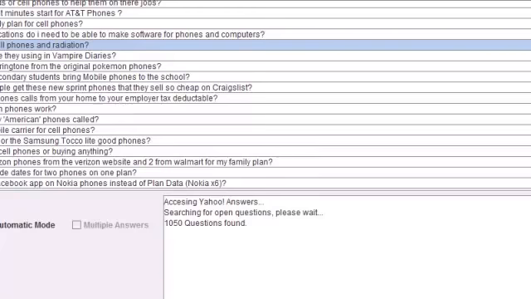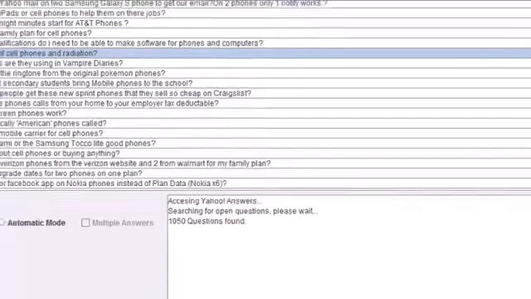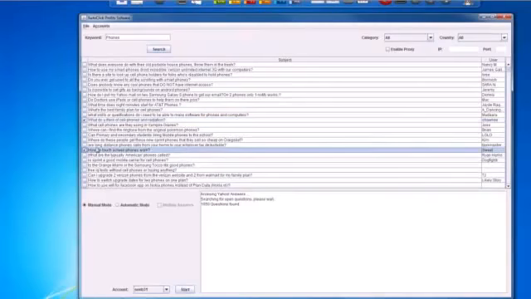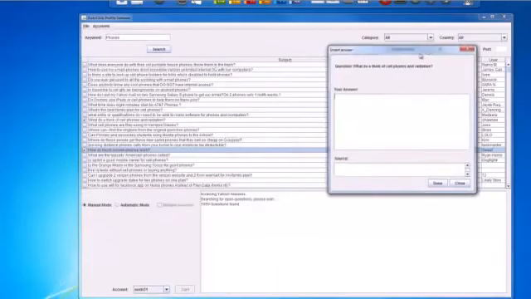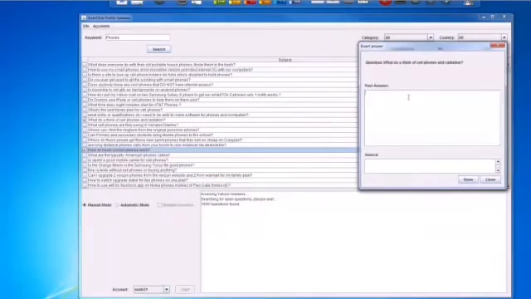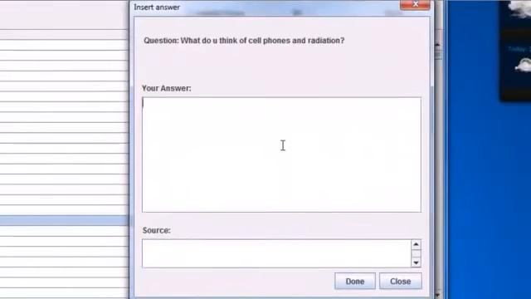For using this software, you should try and choose questions which are non-specific, which means you can answer them in a very generic way. So for instance, I've chosen two very general questions, and the mode I'll be using to submit the answers to these questions will be a manual mode, in which I will answer both questions.